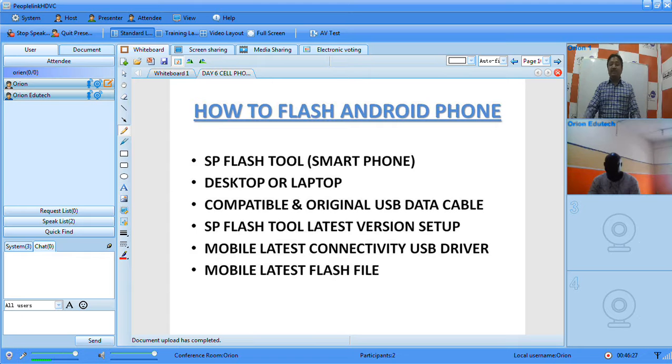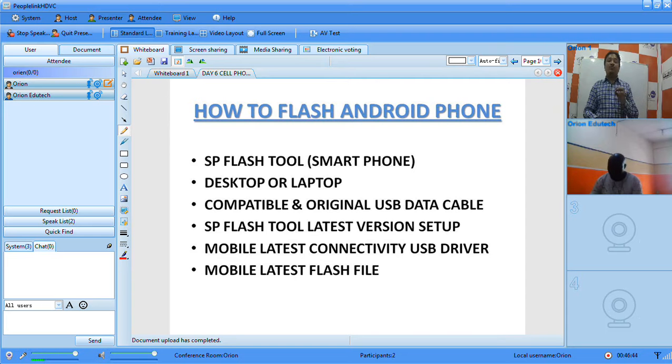Another is the SP Flash tool, which I have told you about. When you use it, always use the latest version.